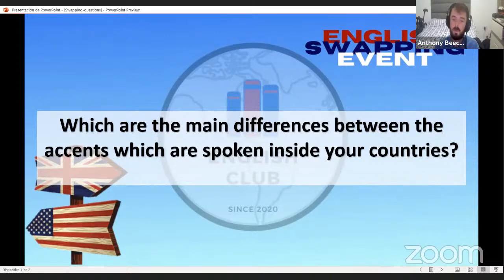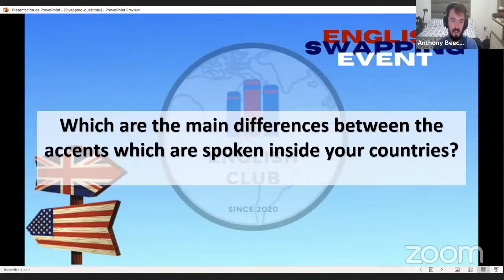In my opinion, the most difficult accent to learn is a strong rural Scottish accent. There's a film called The Lighthouse about two Scottish people that get stuck on an island, and the accents are so strong and fast that even as a native English speaker, I need the subtitles on because I cannot understand what they're saying. They're still speaking English, still using the same words, but the pronunciation is so completely different that I just can't understand it.